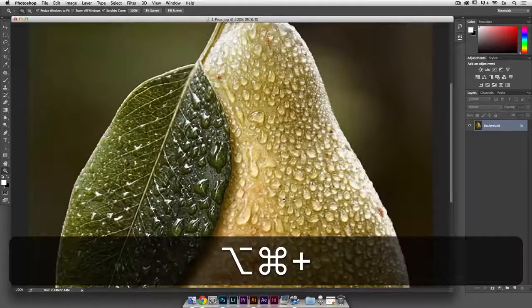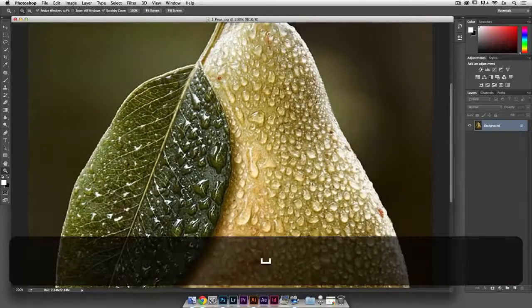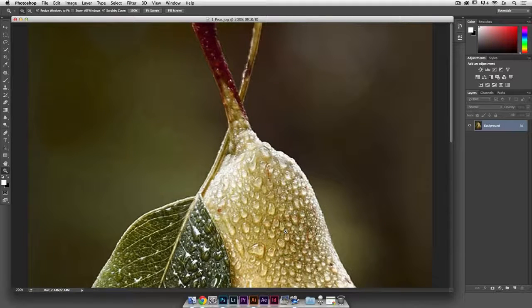All right, so I'm going to start a little bit closer, at 200, that way I can really get some good detail. And we'll get started here with the pen tool. So I just click on the pen tool, or you can hit P, which is the shortcut for the pen tool. I'm seeing that it's going to create a path as opposed to a shape layer, and that's good. That's what I want.